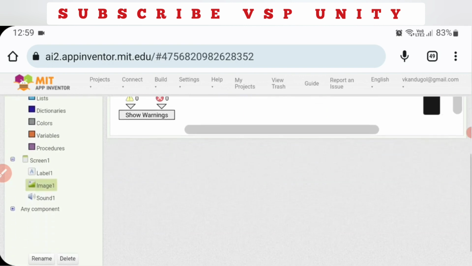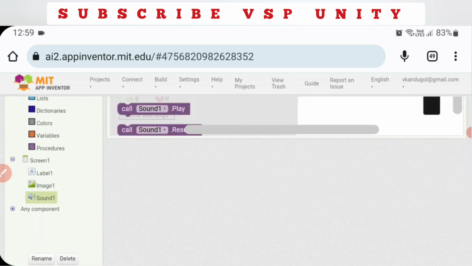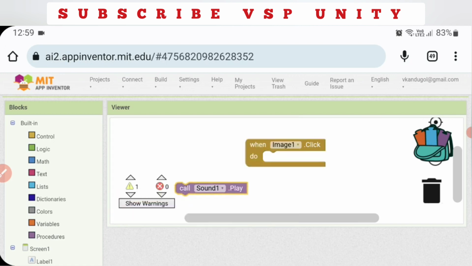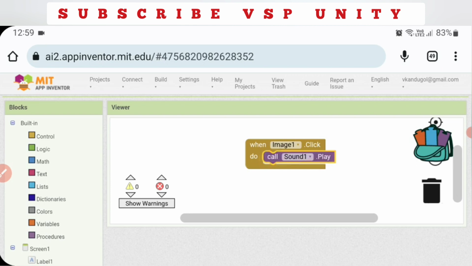What I'm doing is producing the sound. Click on the Sound component. Here you will have call Sound.Play. Play what? We have given the source. From that source, it will play the sound. Then done. This is what your project is.